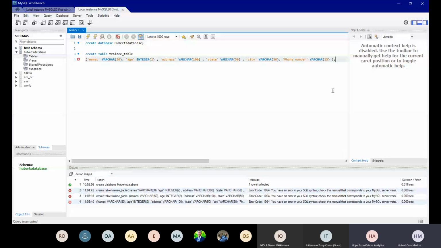Remove the hyphen. Let's see if it's going to work. Remove the column in the names. Yes, remove those ones. Should I run it now? Remove for everything. Oh, okay. Remove for everything. Let's see.